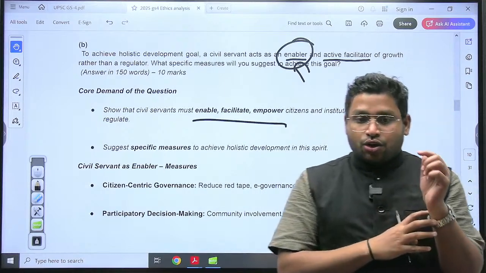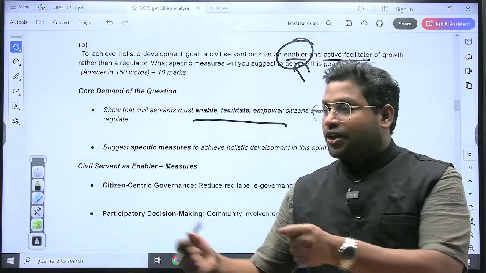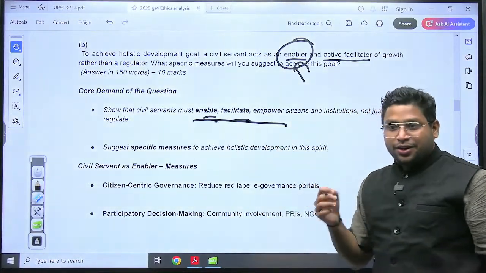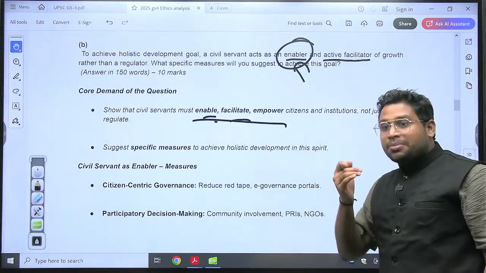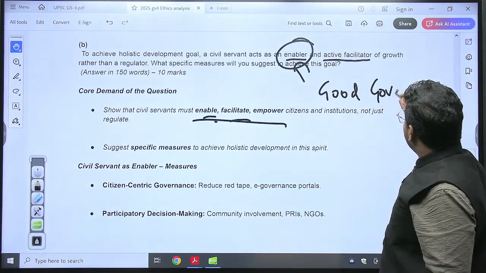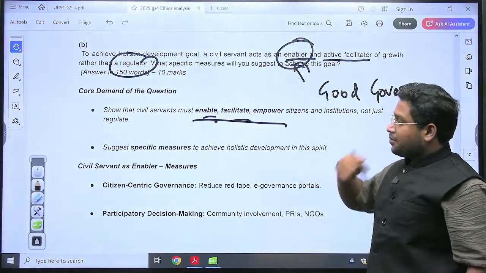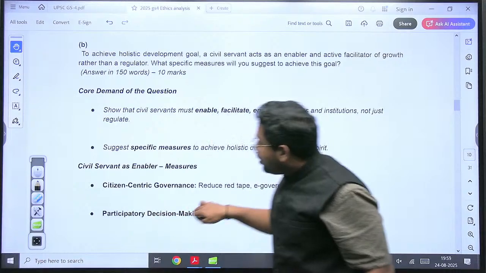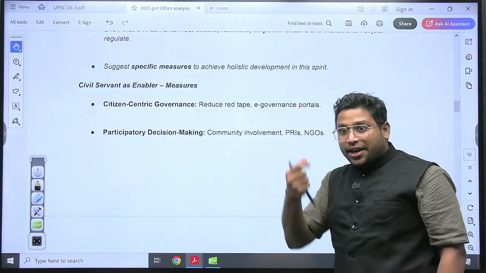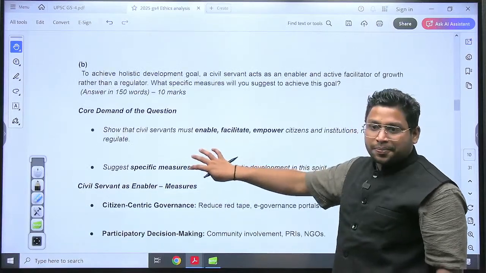Or let's say you don't give them fish, either teach them fishing or give them whatever equipment they need to do the fishing. That's how you become an enabler or facilitator. You don't provide everything, right? So the minimum government and maximum governance idea, or the idea of good governance that we discuss, in that we talk about this part, right? So don't be just a regulator, be this enabler, right? So there is this idea of citizen-centric government, participation. This is what we talk about in good governance, right? All those 8 principles. So the same thing can be brought in over here. Same thing you can put over here directly. Okay?